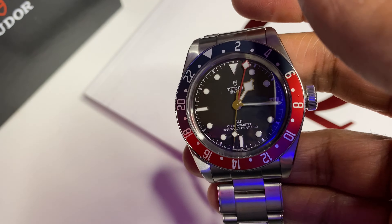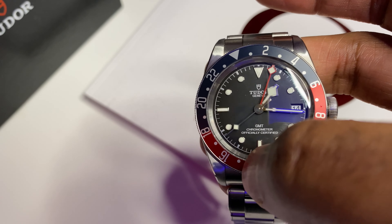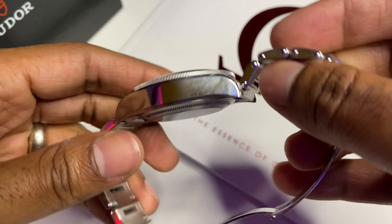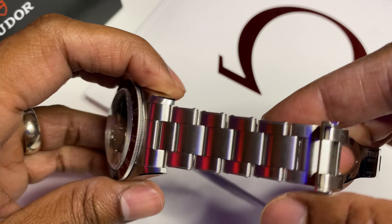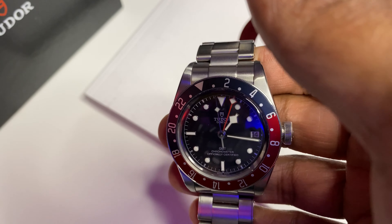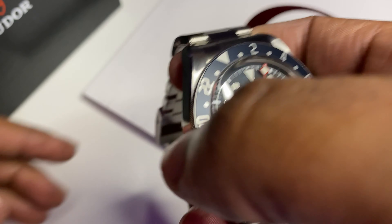I regard this as a very attractive watch. It is 50 millimeters from lug to lug, so it should fit a wide variety of wrist sizes on your typical average American male wrist. The steel bracelet does feature faux rivets, which is certainly a fashionable element and a throwback tribute to vintage Rolex and Tudor watches from yesteryear. On my seven and one third inch wrist, it sits wonderfully with a touch of top heaviness that does go away quickly if the watch is properly adjusted.